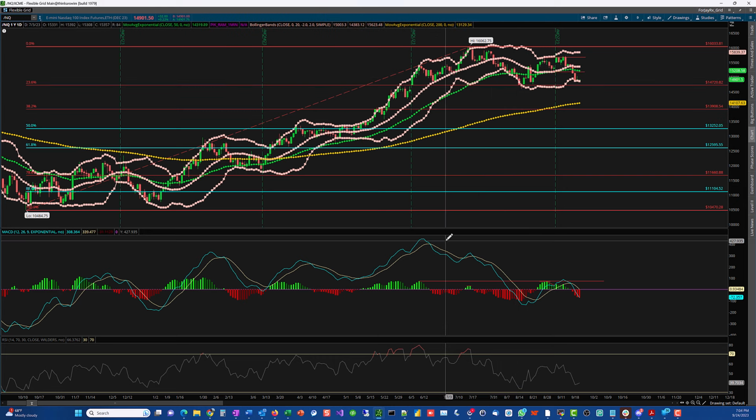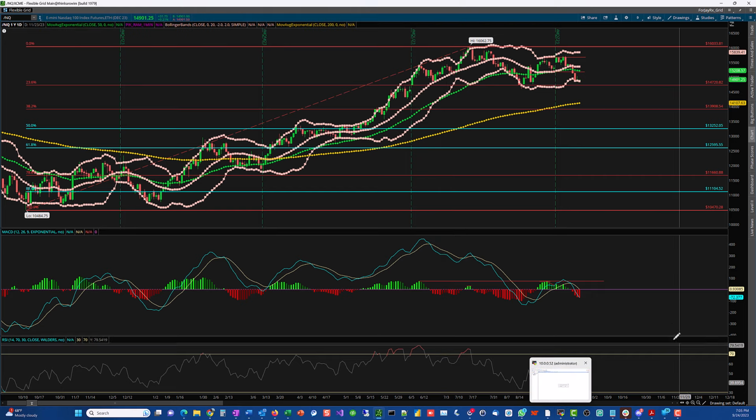I didn't put the RAM indicator on this because there are just too many things on this chart right now to show you, and I don't want you guys getting scared and thinking, oh my God, he's got too many things. What I want to do is explain to you what I'm looking at. I'm looking at the fibs, which is pretty important, right? Along with the Bollinger as well as the MACD and RSI, right?